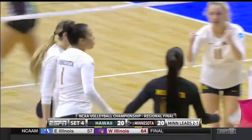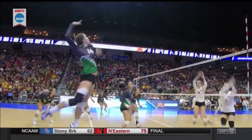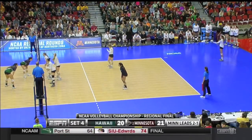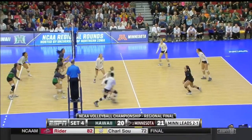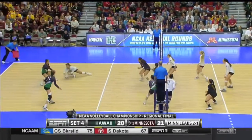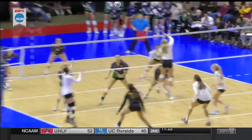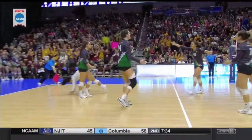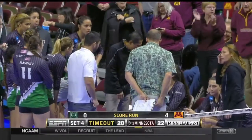Taylor attack error — 21-20, Minnesota on a 3-0 run. Nikki Taylor has had so much success out of the back row, but she wants it so bad — this time the contact is a little bit low going into the net. A pair of conference champions: Minnesota from the Big Ten, Hawaii from the Big West. Taylor dug by Rosado. Back out to Santana. What's extraordinary is both setters are feeding the best player on the court — Nikki Taylor has taken every swing, Dolly Santana has taken every swing. Both teams saying: if we're going to win this match, we know who we have to go to.